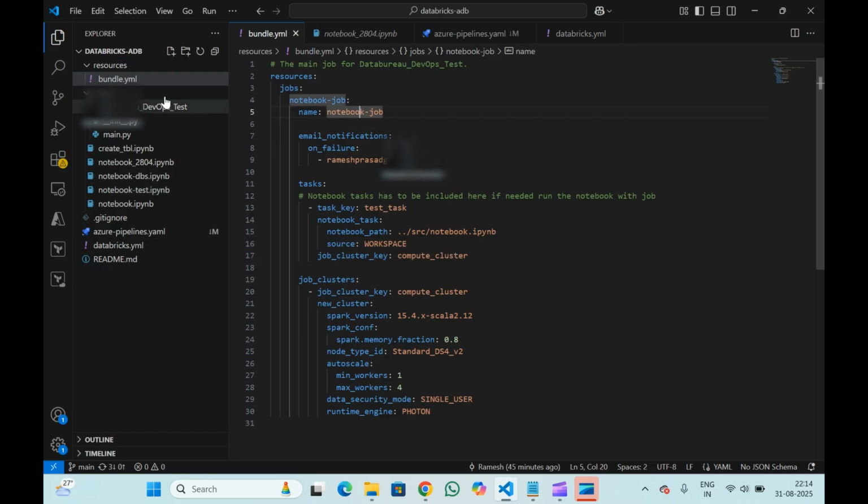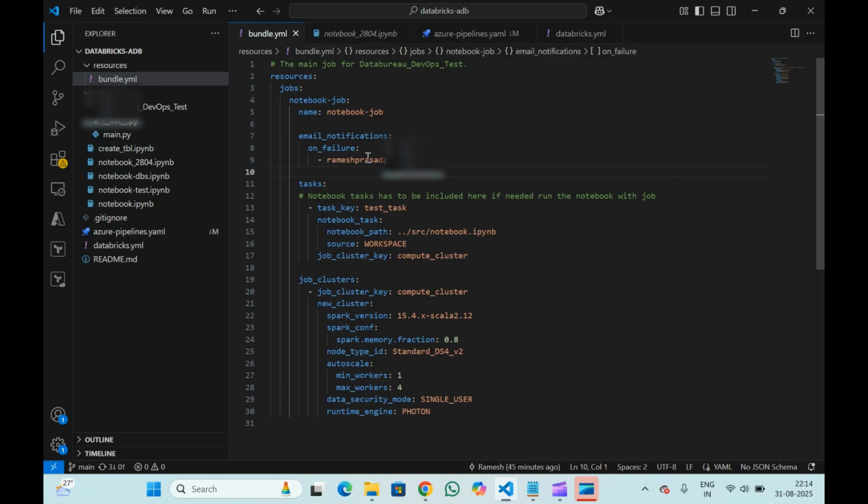Okay, so these three files are important. You should have one databricks.yaml file. You should have at least one bundle.yaml file to run your job. This is just a basic example and not complex. I can show some complex examples as well in my future videos, but let me show you the basics first.